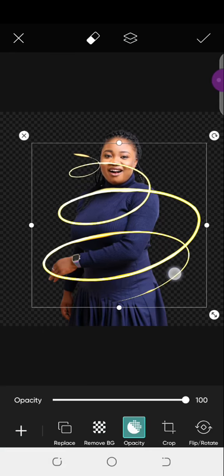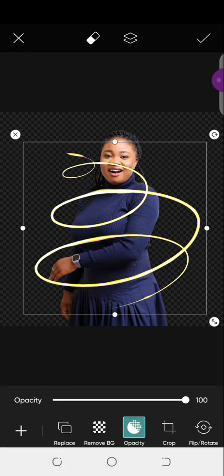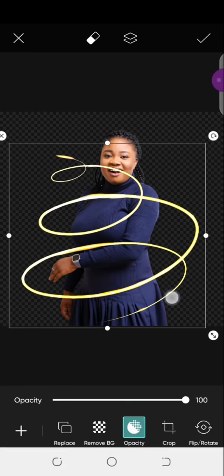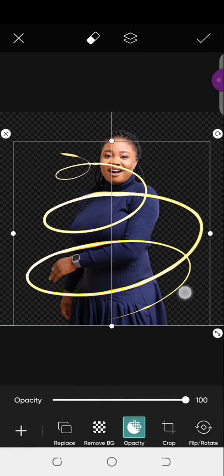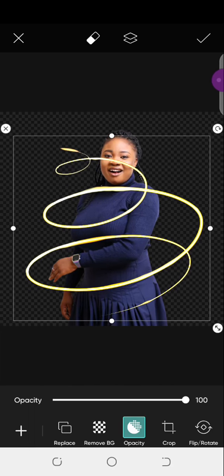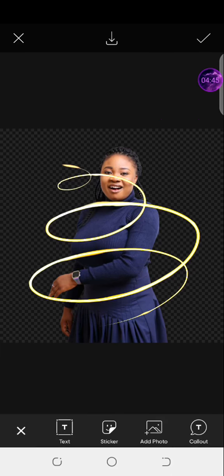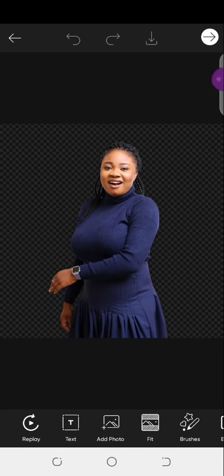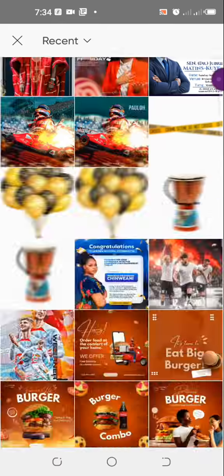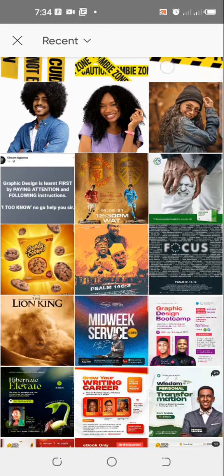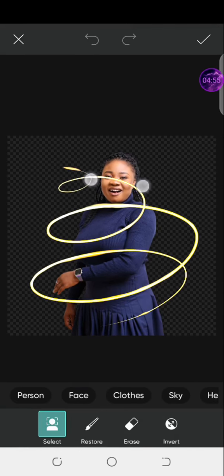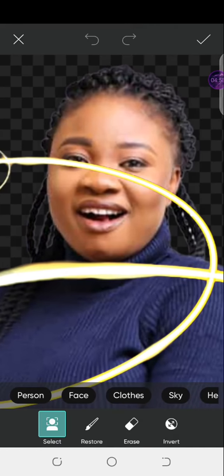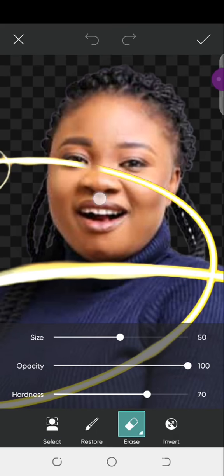Alright, I want to actually move this. Alright, so I actually decided to move it over the head like this. Wow, so this is one of the problems I'm having with PixArt. So I'll click on eraser 2, then I'll come to eraser, then I'll be erasing all this.